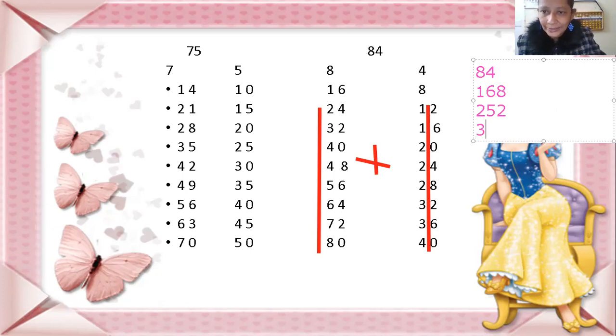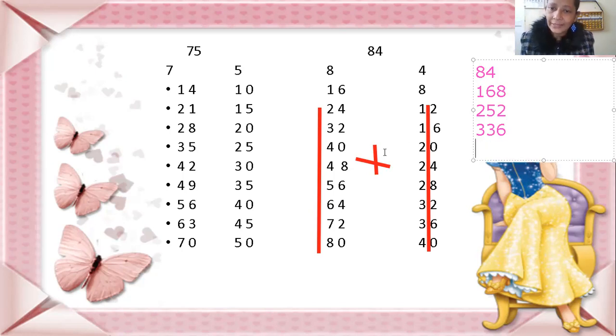32 plus 1 is 33. 33 I have written here. And this 6 is with it. 6 here I have written as it is. Next, in the line between, 40 plus 2. 40 plus 2 is 42. 42 I have written here. And this 0 is with it. 0 I have written here as it is.